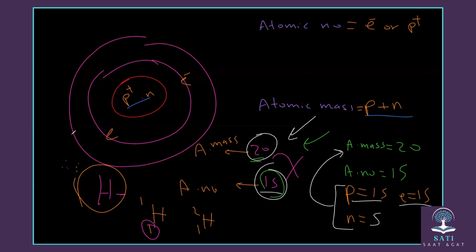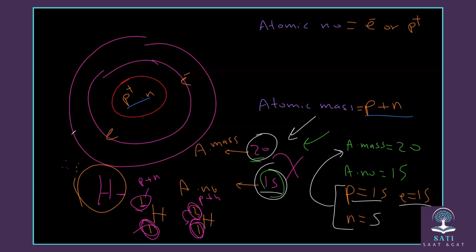What does that mean? That means here the atomic number, as you see, is 1, which is the number of protons and the number of electrons, and here the number of electrons and protons is the same, still 1, but here now it is 1. That means here it has no neutrons, and this one is, as you know, the atomic mass, which is protons plus neutrons. So if protons, as we said, is 1, and there are no neutrons. And in this case, the atomic mass is 2, so that means protons plus neutrons are 2. Since 1 is the proton, that means 1 will be the neutron.